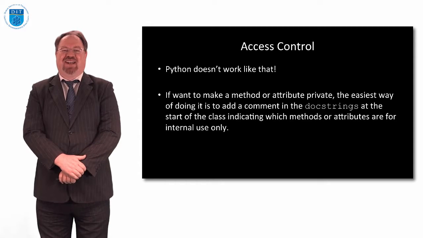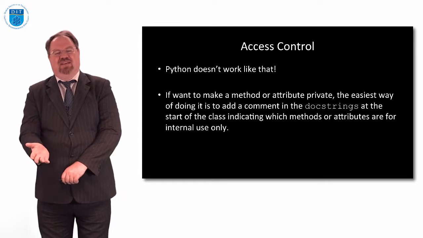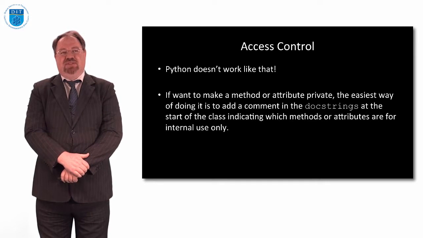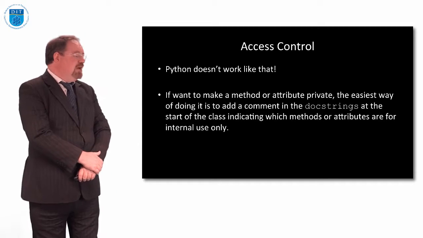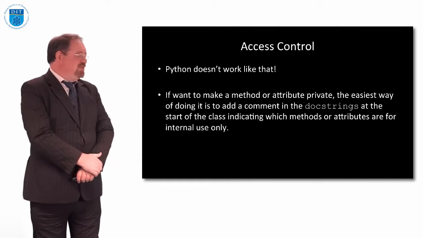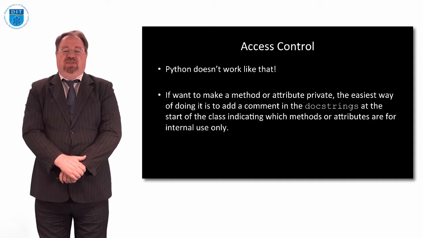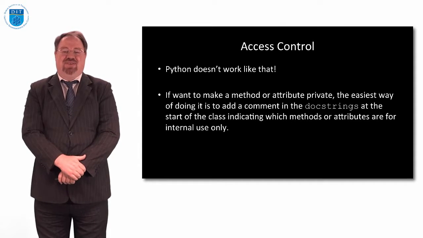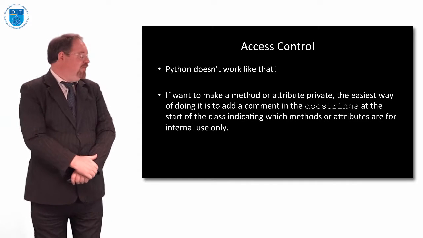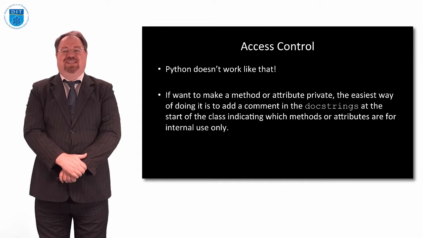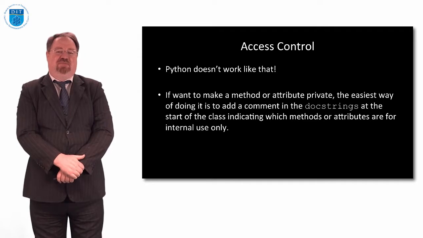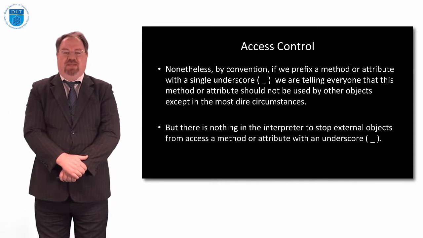Python, though, being wacky, doesn't work like that at all. Python doesn't really have the concept of making an object or a class private, or a method even. You can make it awkward to access an object, but really, Python comes from an open source movement which says all code should be available to everybody. There are particular ways we look at to deter people from using it, but in general, if you want to access a method, you can access it no matter what happens. The handiest way to prevent somebody from accessing a method is to put in the doc strings that we saw before a message just saying, please do not access this method, it is for internal use only, and put for internal use only in big caps, and that'll prevent other programmers from using your object, or method rather.